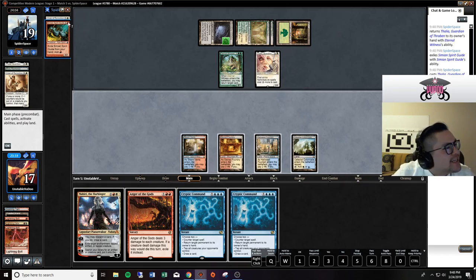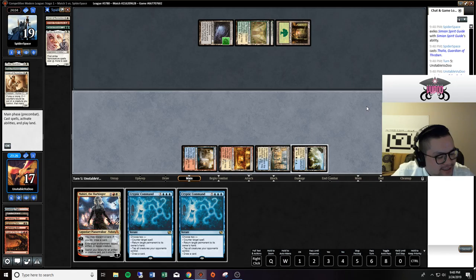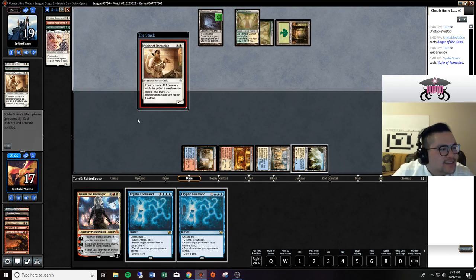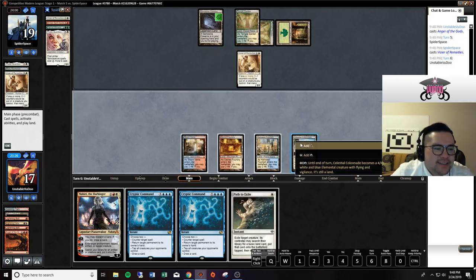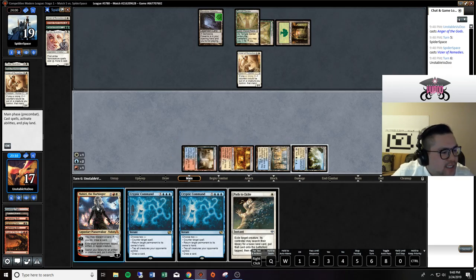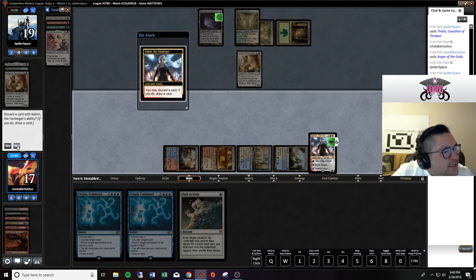They sent me a Spirit Guide for the Thalia. That's funny. Well, they can't get devoted out, so they'll still have summoning sickness. I think this is about as good a time as any that we're gonna have to Nahiri. And I'm not gonna get rid of anything.